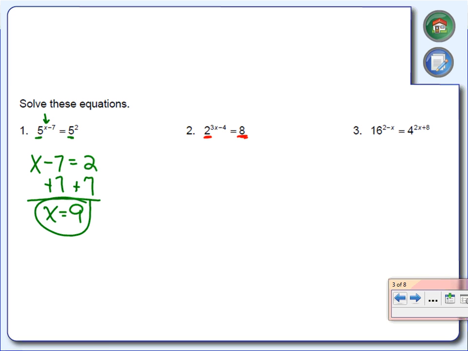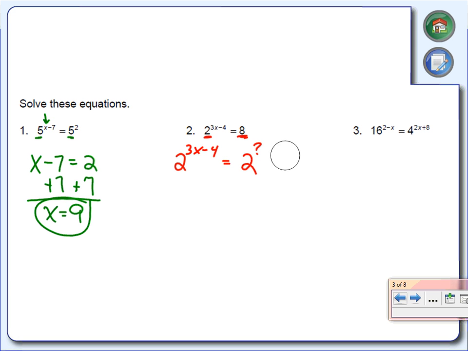So here's what we're going to do. I'm going to leave the left side of the equation the same. I'm not going to worry about the left side. It's the right side that I need to work with. That 8. Somehow, I need to rewrite the 8 so that it has a base of 2. I want them to match up here. So let's think about this. 2, so what power would be the same thing as an 8? 3. 2 to the third power is the same thing as an 8. So that's the exponent I'm going to use.